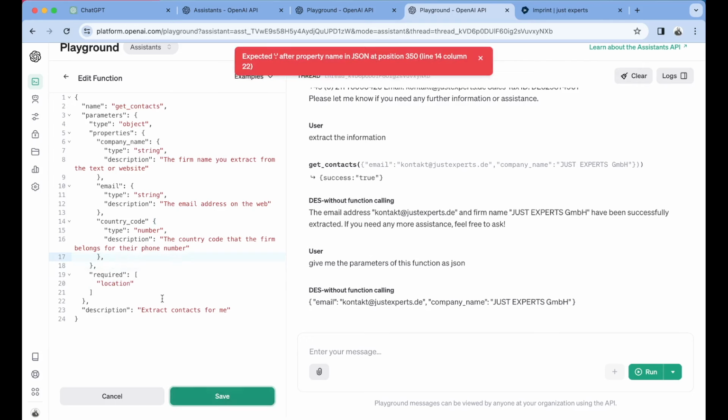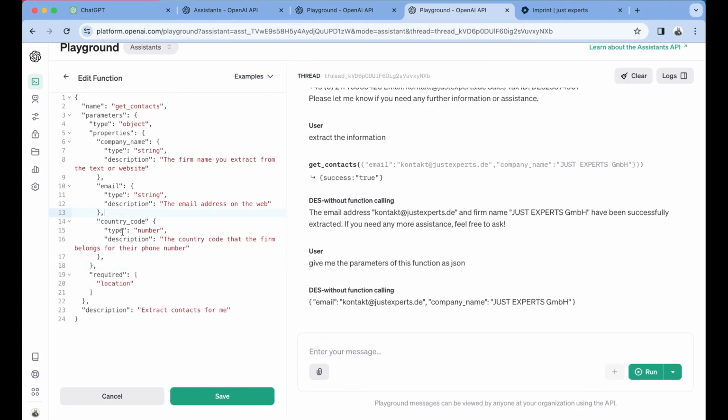Like this? No. Email description. Okay, we didn't cover this. Every time you want it required, we always want it required: company name and email. If you don't put the required parameter, the key will not be returned.